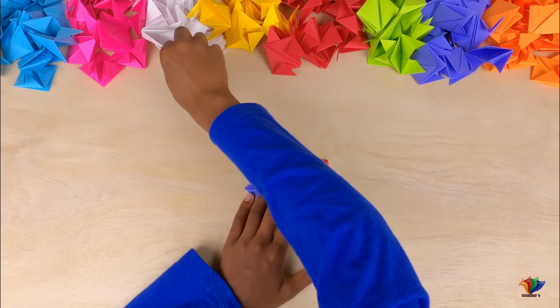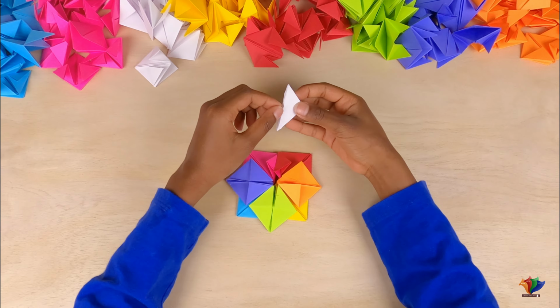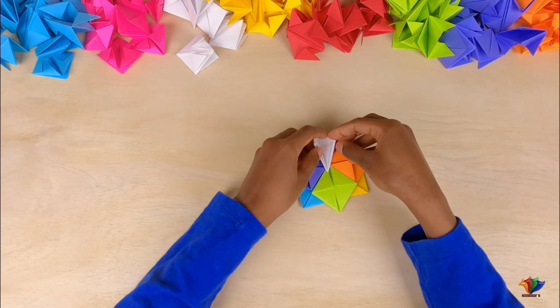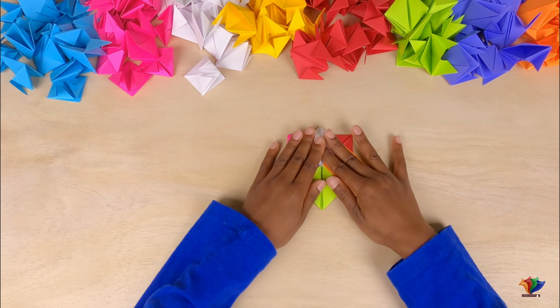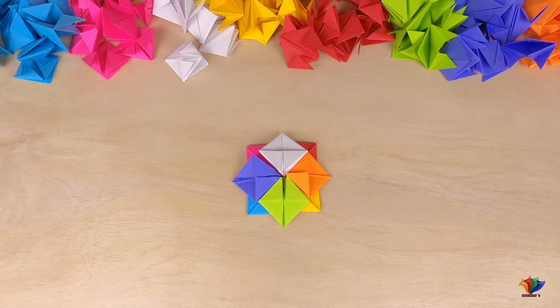Now take your last one. I'm gonna choose white and fold it in half. And these two holes are supposed to go in separately in here. So the pink will go in one hole like this, and the red will go in one hole like this. So this is how it should look like.